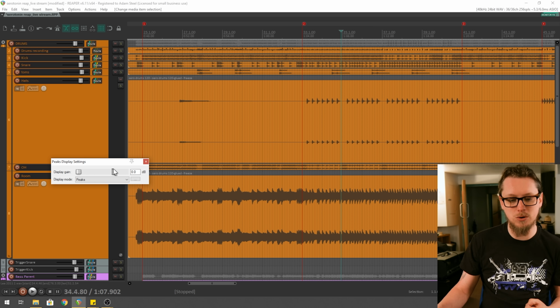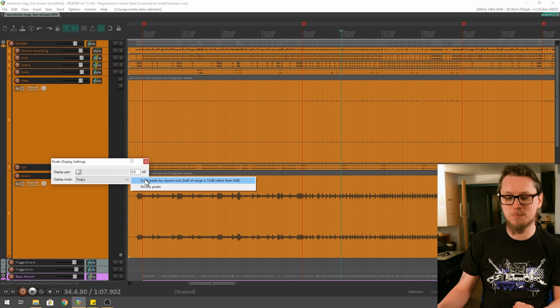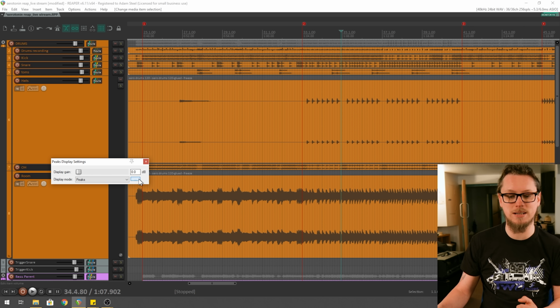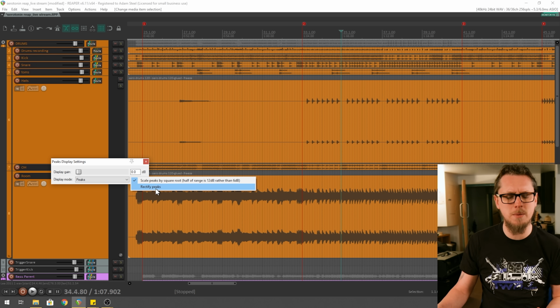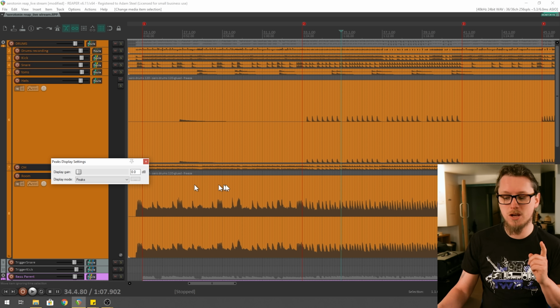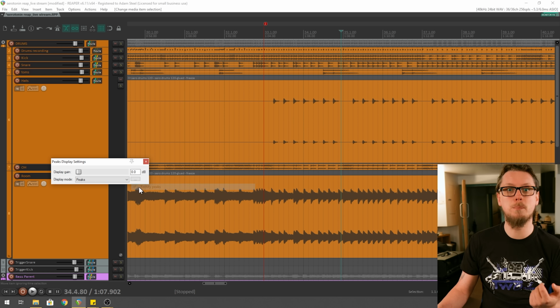but that doesn't actually turn up the volume. Now another little trick that I like is there's a tiny little dot dot dot here, and I can scale these peaks by the square root, which makes them stand out a bit more. Or if you're more used to video editing programs that do wave files this way, you can rectify the peaks and look at your wave files like this. Personally, not a big fan, but there it is.